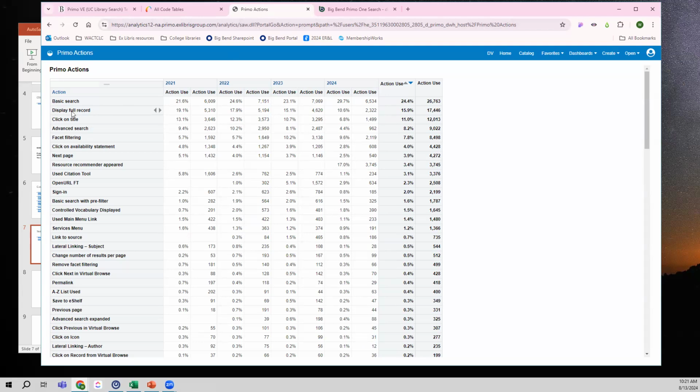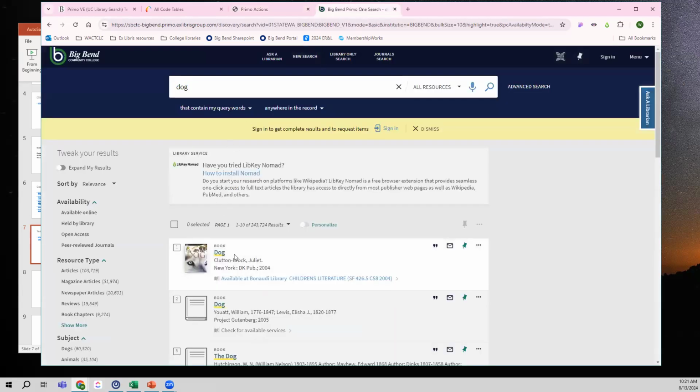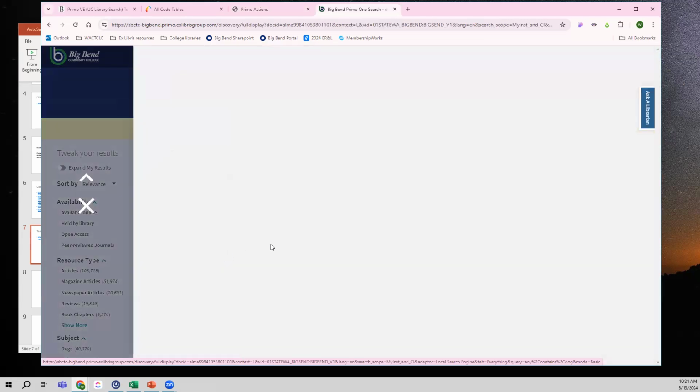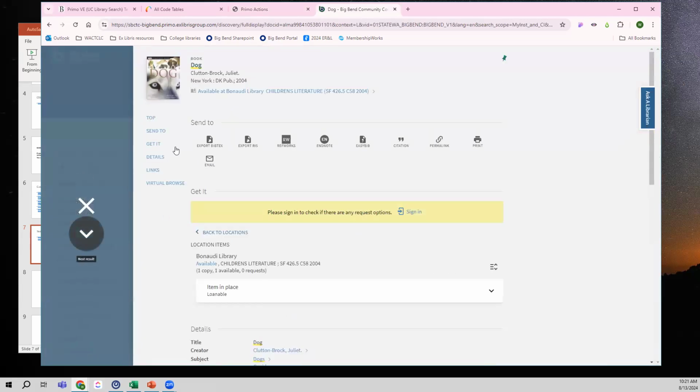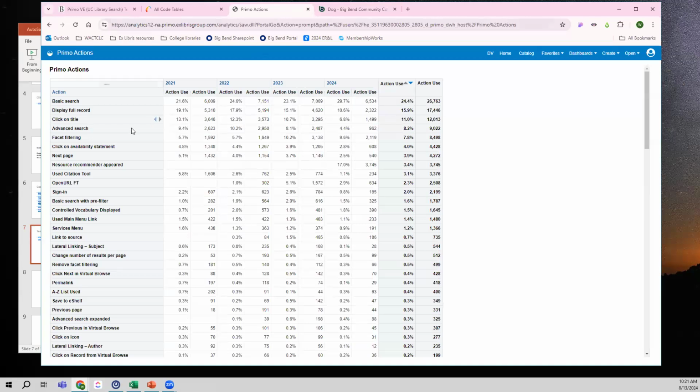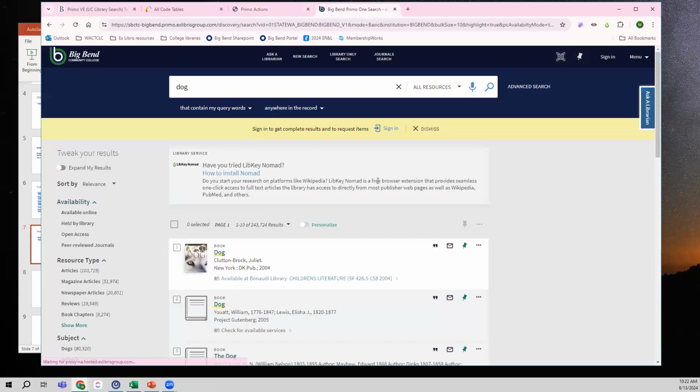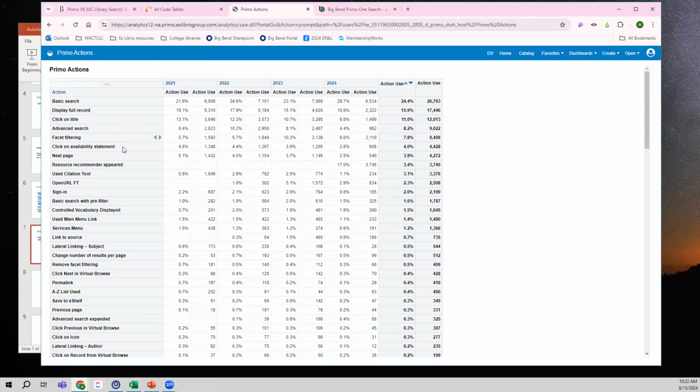They clicked a lot on a display of full record, like here, clicked on the title. We only get about 10% of people clicking on advanced search. Next page. Yeah, sure.